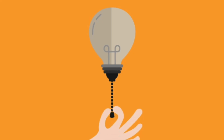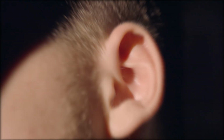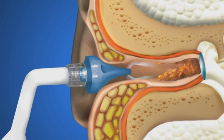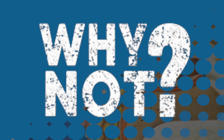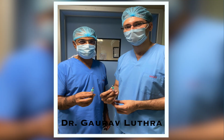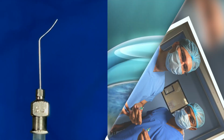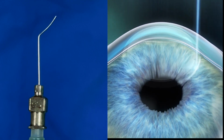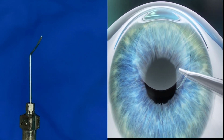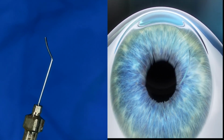So where did the idea originate? One day, I had a severe earache and I went to my ENT friend for a checkup. He told me that wax is the culprit for the earache and removed it by irrigating my ear cavity and not pulling it out, which got me thinking. If the ENT can do it, then why not use it in ophthalmology? So I took this idea to my mentor, Dr. Gaurav Luthra, and we developed a hydrocannula to extract the lenticule, making SMILE surgery further less invasive and extracting the complete lenticule without any cuts and tears.